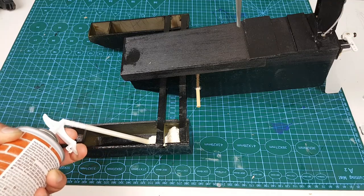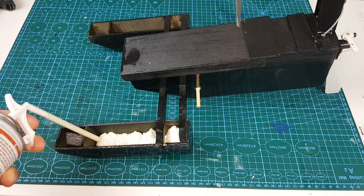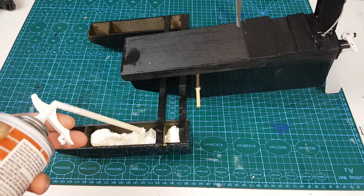Terrible engineering. So from here, of course, I decided to do what I should have done earlier on, which was fill out the pontoons.